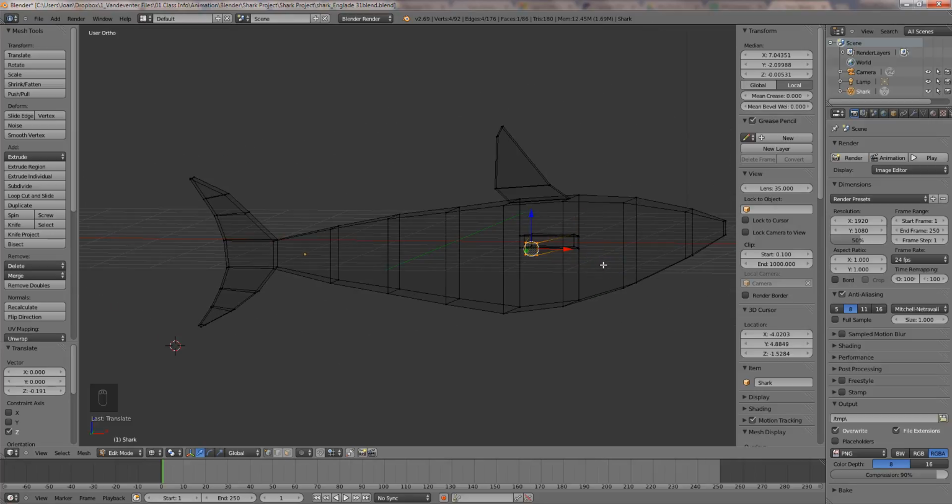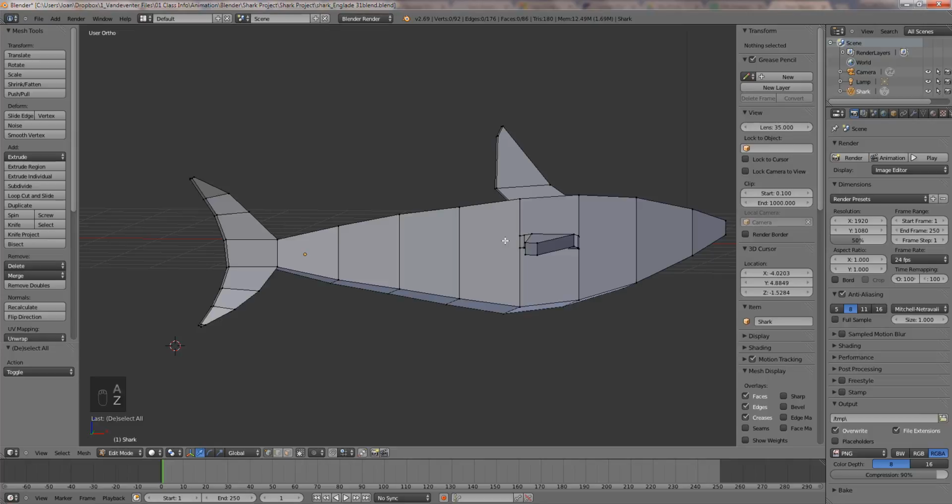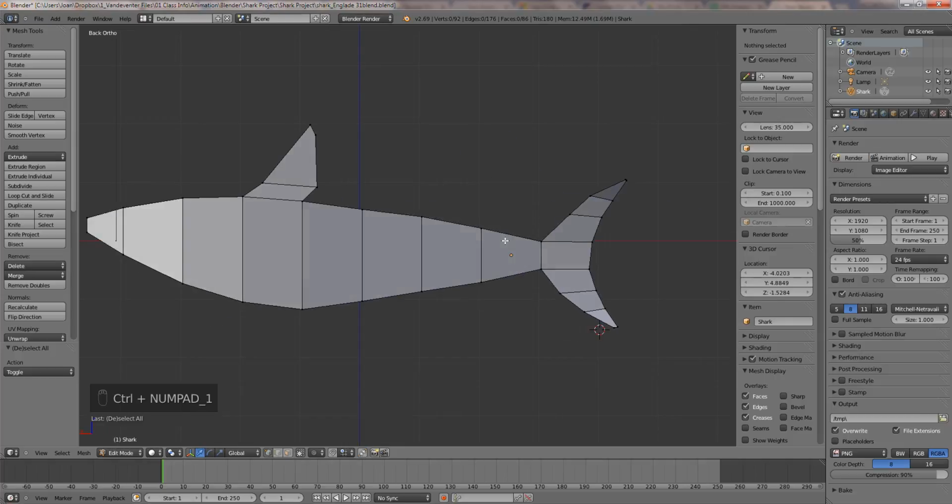Okay. All right. So now we're going to do the same thing to the other side. So we are going to go back to shaded mode. Let's deselect those first. Let's go back to shaded mode. We are going to go back to the other side view. So that is going to be a control. Hold down control and let's do a number 1. And we're going to go to edge select. Be nice if we could just duplicate that, right?